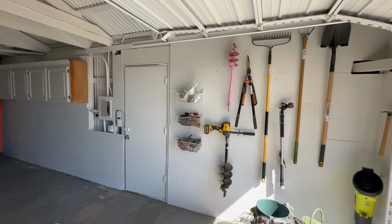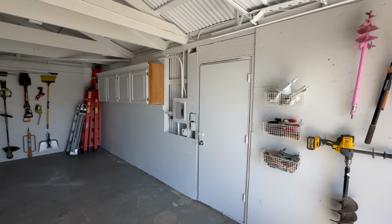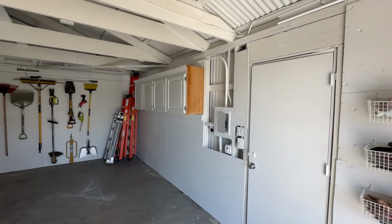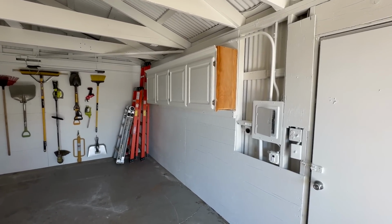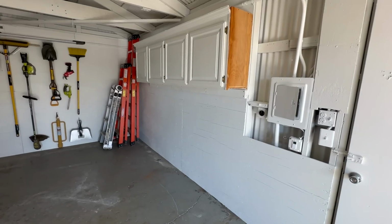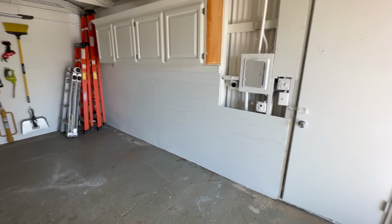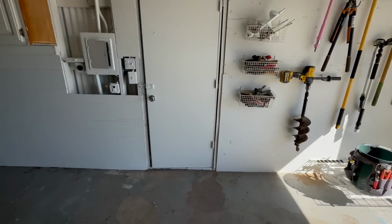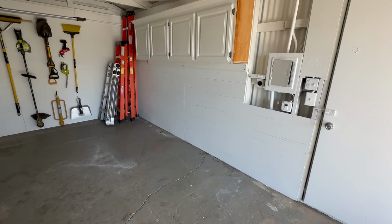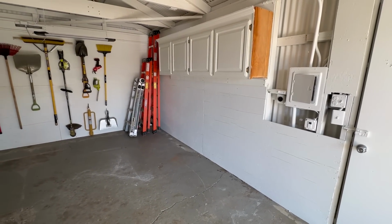All right, so it really is looking so much better in here. The white paint makes such a big difference. Of course, we've got that little patch in that cabinet that we'll have to hand paint in the near future. But this is the wall that I'm going to be focusing on mostly today. I want to put some shelves here, same shelf as this one over there, so we can store some more frequently used items.